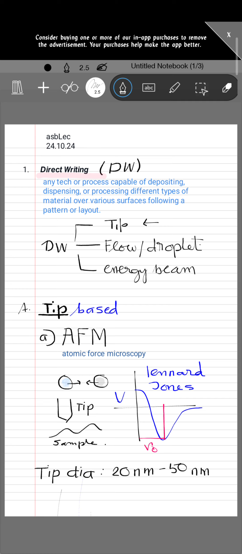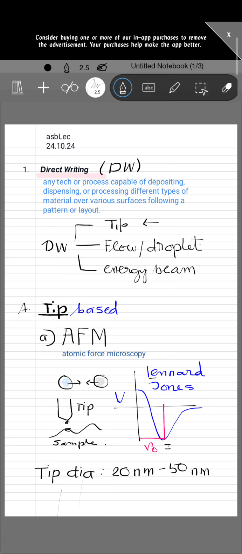The tip has an atom at its very end, and so does the surface, which is not even. So whenever a tip approaches, some potential develops, and attraction and repulsion take place. It is exactly the same thing that takes place when two atoms come together to form a bond. This potential is represented by the Lennard-Jones potential, a combination of an attractive and a repulsive potential. The two forces balance each other, so the atoms remain at an equilibrium position, which is called the bond length.